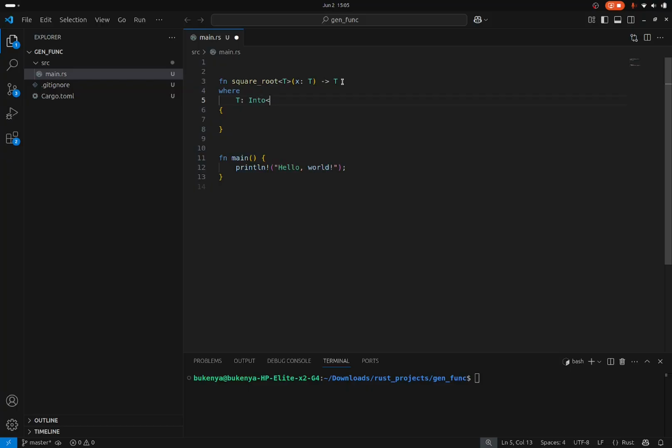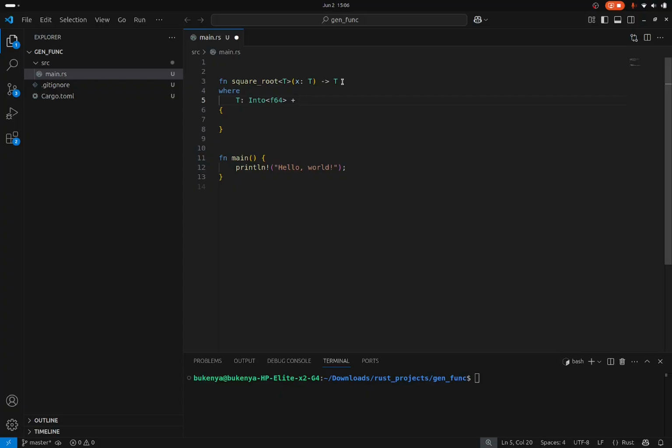Let us first write it. What this means is that for the template type parameter given, the value of x can at all times be passed into the square root function, and Into helps the function handle the float 64 value. So that's what that trait is.